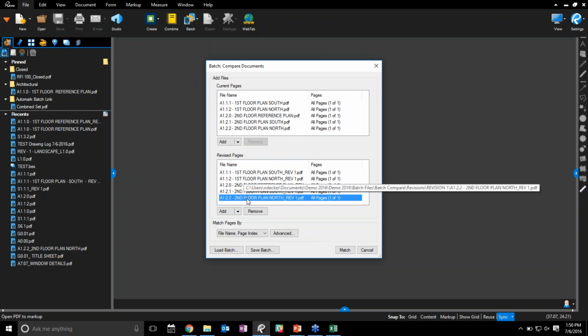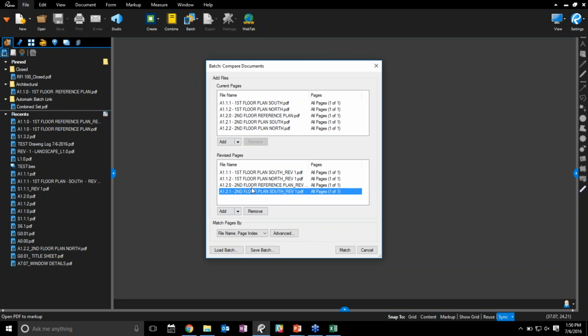And so, for example, if I had one less file from here, I can go ahead and remove that, and that's not going to affect this comparison process. So down here, it will allow me to pick what I want to match these files by. If I know that the file naming convention is perfect and there's no typos and things like that, I could go ahead and select that.